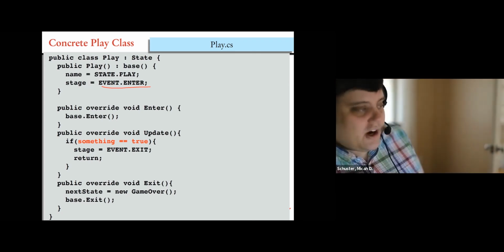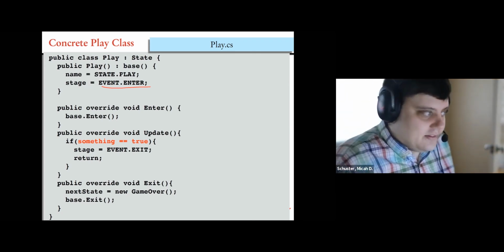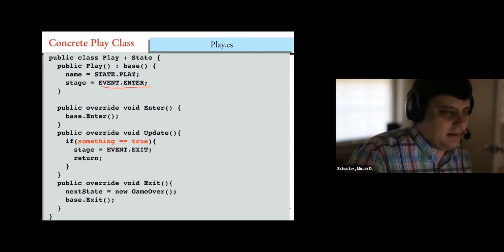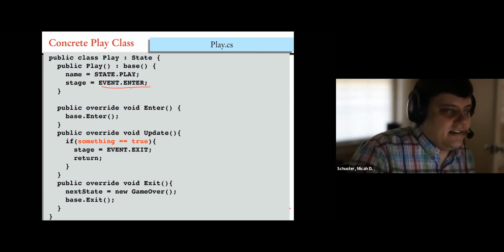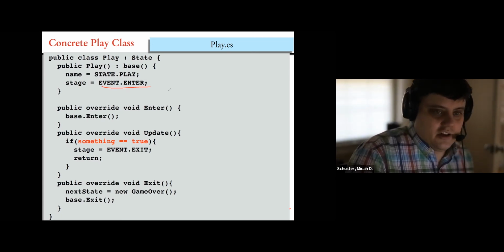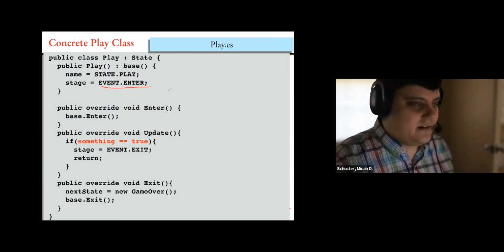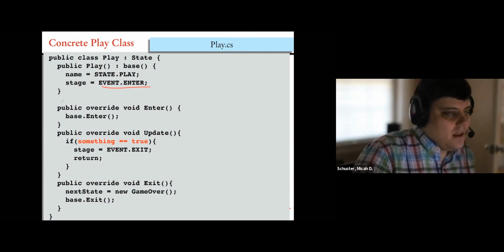So in the constructor, I do set a couple of things, and hopefully this makes sense. The name is just a label, this is state.play, and the stage is the enter stage. If I come into this class, we should be at the enter stage, not in the update, not in the exit, but the enter stage to start with.